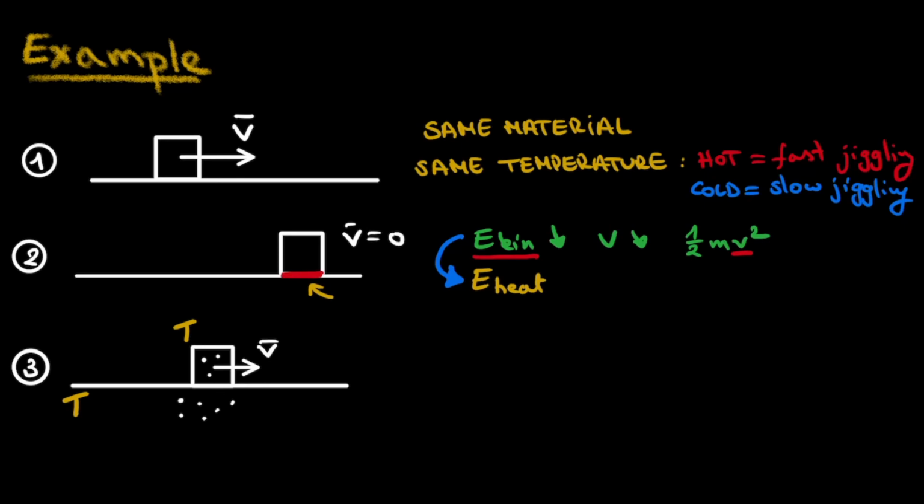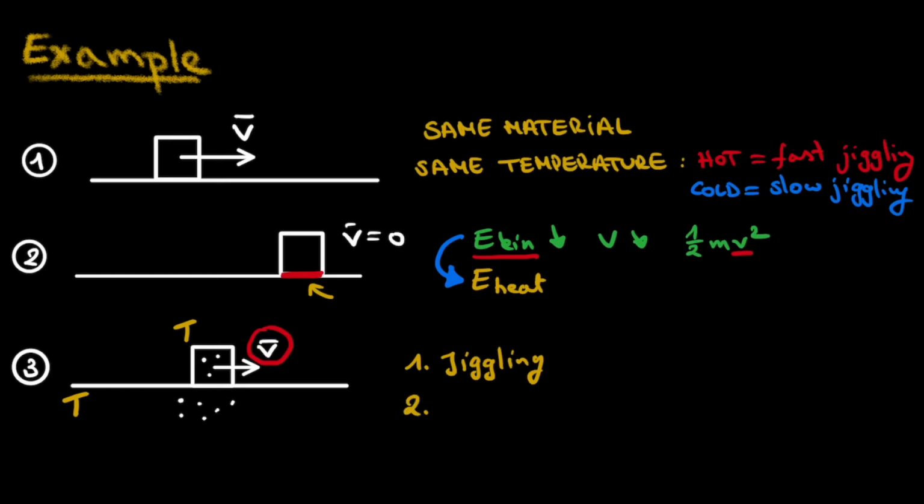So then you might say that the atoms inside of the object and the surface have an equal velocity, but that is not exactly true, because we know that this entire object is also moving to the right with a certain velocity, and this velocity needs to be added to the velocity of the jiggling atoms. Therefore, compared to the ground, the atoms in the object will have a higher velocity. However, this higher velocity will have two components. The first component will be the jiggling, and this component will be equal for the atoms in the object and the atoms at the surface, because they are at equal temperature.